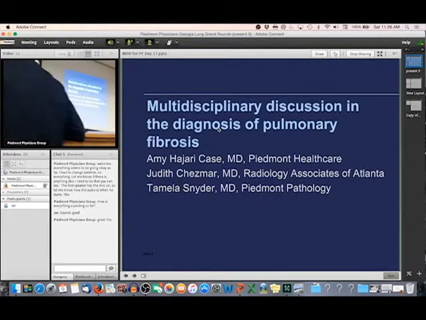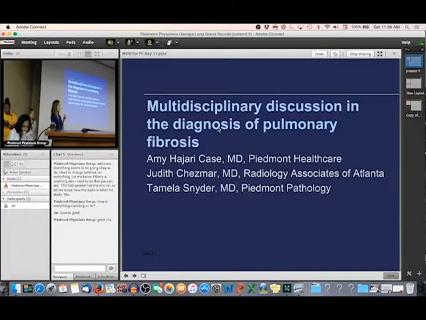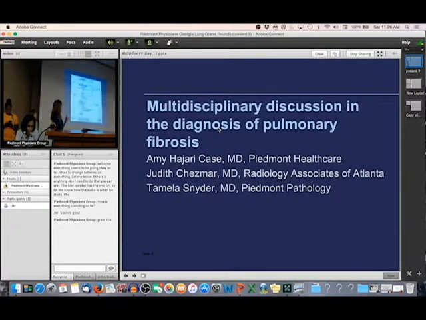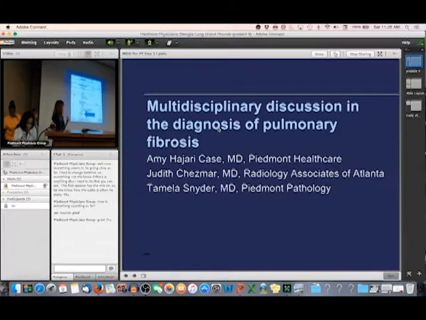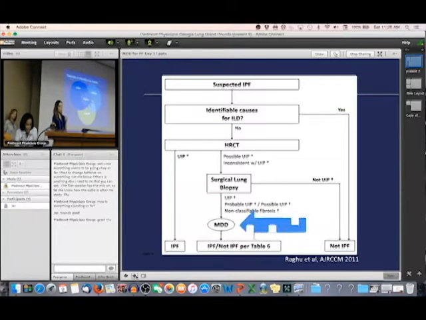So when we're doing this in clinical care, we get together in a room, at the screen, and we all look at the same things at the same time. It keeps us from trying to interpret information in a vacuum. The radiologist knows what the clinician is seeing, and the pathologist knows what everybody's looking at. So it's very helpful to go back and forth a little bit. I showed my disclosures earlier, but these ladies don't have any specifically. So this is this part of the algorithm here, the multidisciplinary discussion, when we've got information to try and piece together the puzzle that tends to be interstitial lung disease or pulmonary fibrosis.